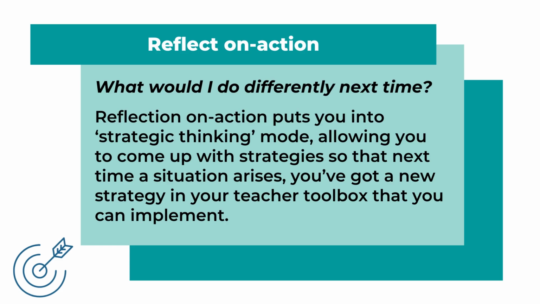A good question to ask yourself during reflection on action is, what would I do differently next time? Which attunes you to thinking about improving the quality of your practices. For example, you might identify when you retrospectively observe your past actions that you would communicate differently with your colleagues, or that you'd change how you manage a specific child's behaviour. Reflection on action puts you into strategic thinking mode, allowing you to come up with strategies so that next time a situation arises, you've got a new strategy in your teacher toolbox that you can implement.